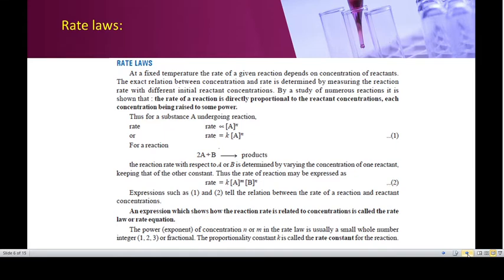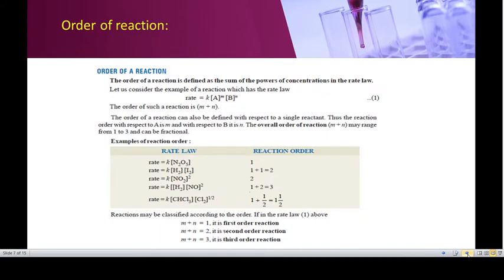So the expression shows how the reaction rate is related to concentrations in the rate law equation. According to rate law, the rate of reaction is proportional to the concentration of reactants raised to some powers. And then what is order of reaction? Order of reaction is nothing but the sum of powers of concentrations involved in the rate law equation.